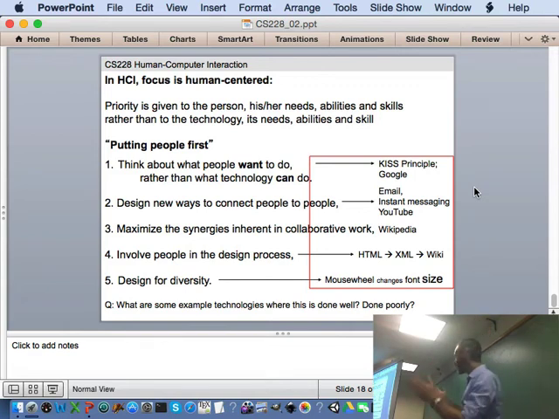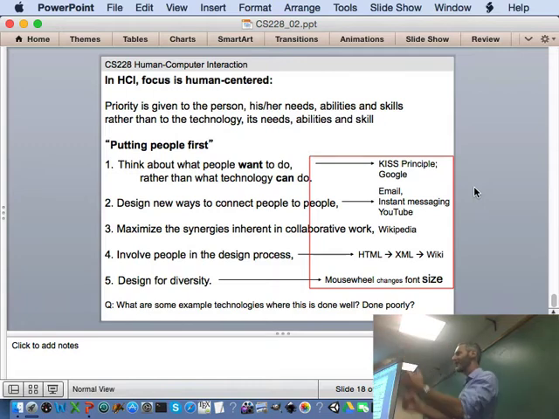Okay, again, connecting people to people. If you go through the history of software, most of the killer apps did just that. They created a new way for people to interact, or at least interact in an easier manner. We mentioned Wikipedia, wikis, and so on. We're going to come back to CSCW, which is a terrible acronym, Computer Supported Collaborative Work, a subfield in HCI that focuses specifically on that.